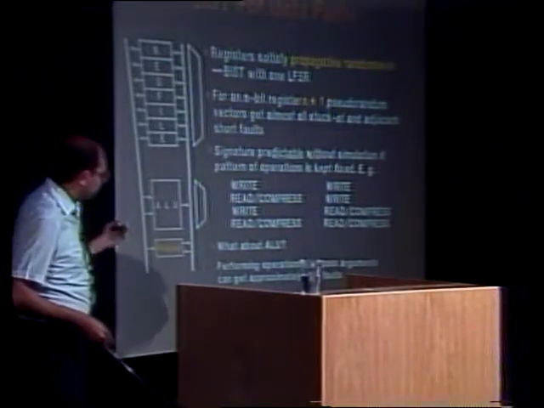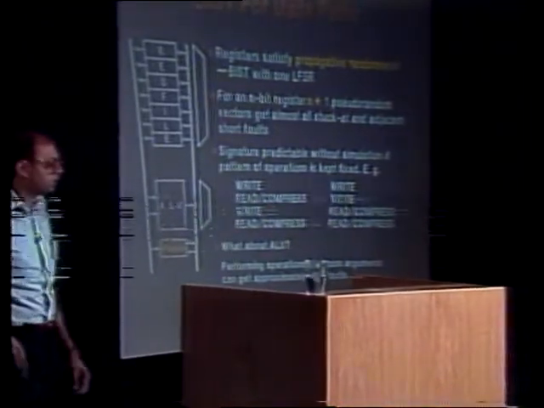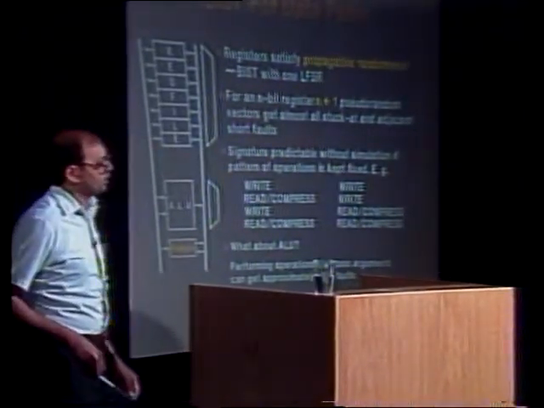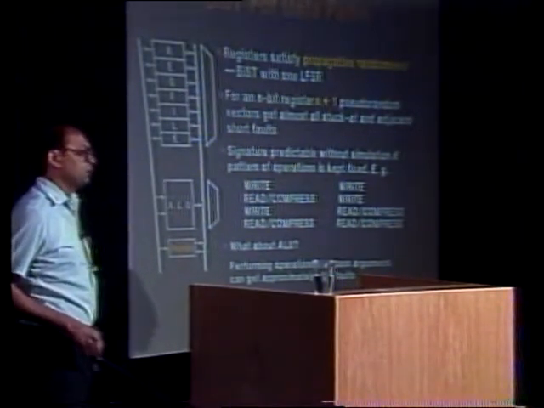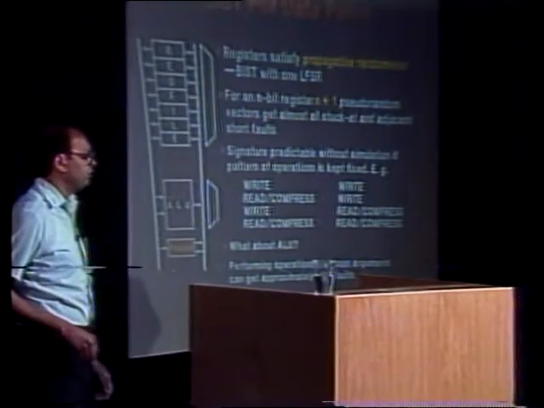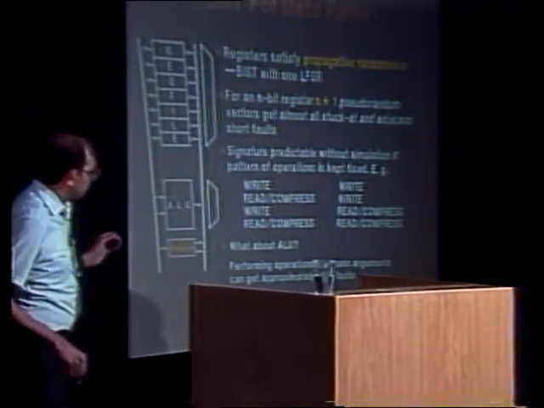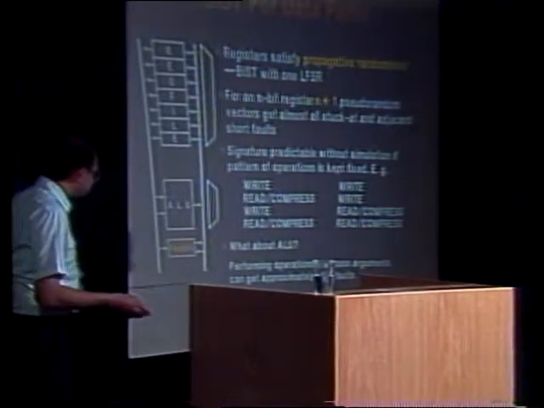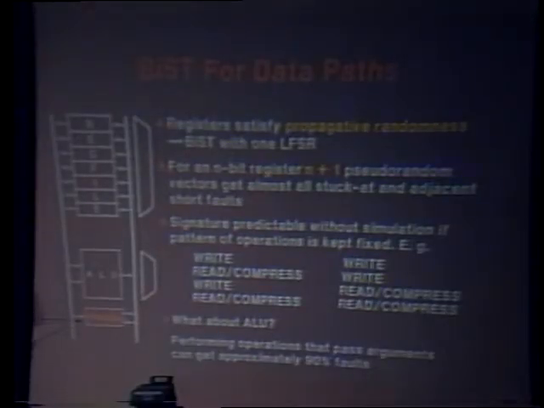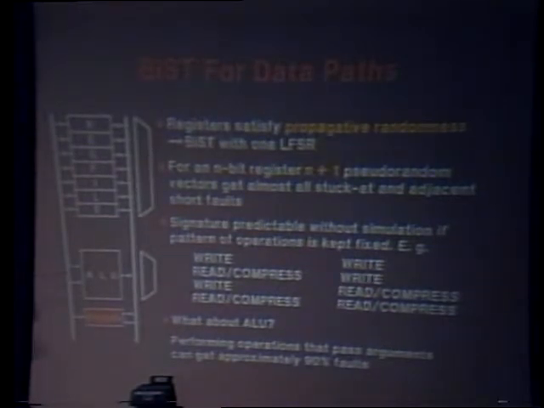Now, I did an experiment the other day. I ran a fault simulation by doing this kind of operation on a 16-bit ALU, and gosh, I was surprised. By just about 200 vectors or so, I was able to get 90% stuck-at fault coverage. Of course, the remaining 10% may give a lot of problems, but what we are trying to do here is get as many faults as possible, as cheaply as possible. One linear feedback shift register, and we would have pretty good coverage, nearly 100% coverage here, and 90% stuck-at coverage here.